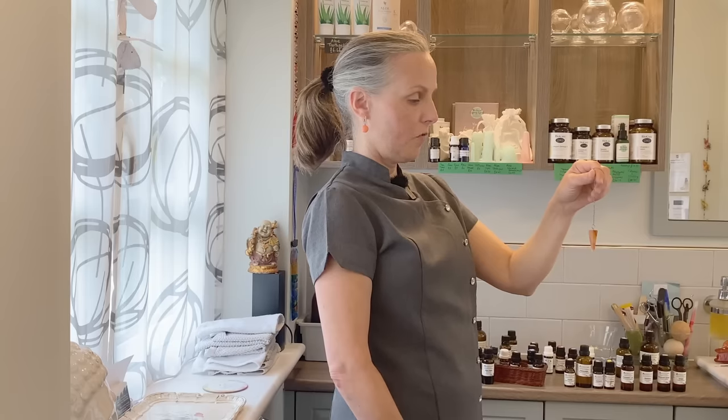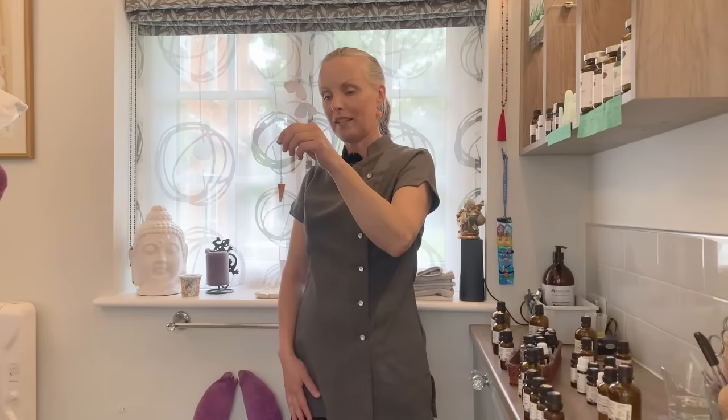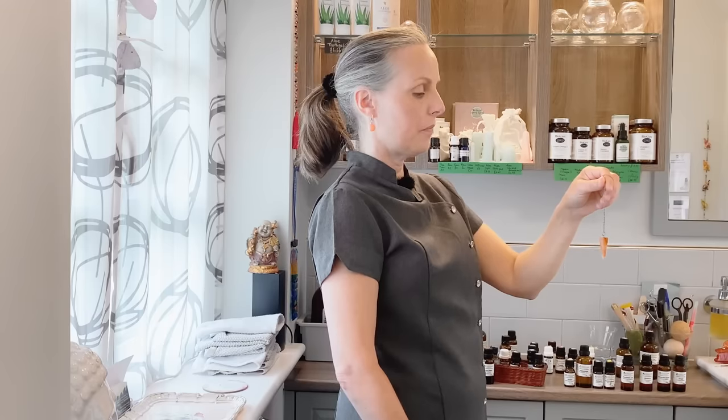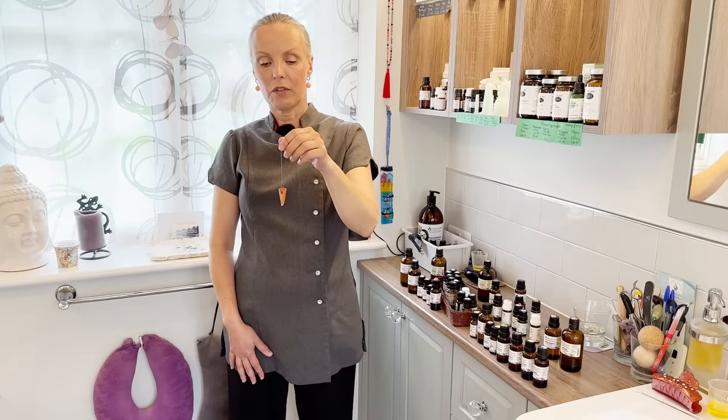Okay, it's a bit more reticent, but it is starting to move. Oh, when I'm talking, it stops. Yeah, I don't know if you can see that on camera, but it's making very small anti-clockwise movements. Wow, that's so fascinating. Oh, it's getting a bit bigger now. Oh, there we go. Yeah, it's going anti-clockwise.